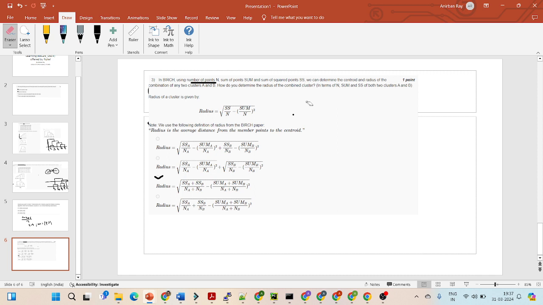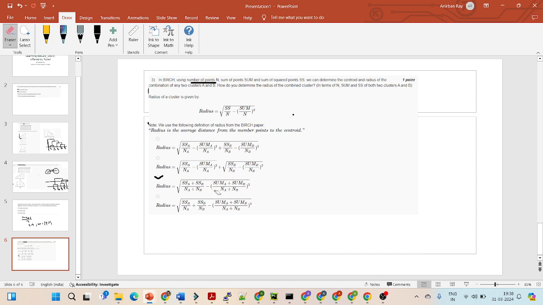What I meant to say here is, I should explain again. As you can see, the sum of squared points: for A you do it, and for B as well. So what you get is the sum of all the squared points. And n, as you can see in a single case, is the total number of points in the cluster. You can consider the combination of two clusters as a new cluster. So here the total number of points will be na plus nb.